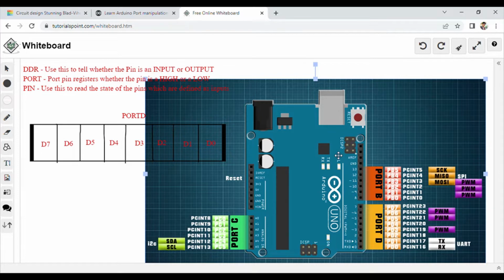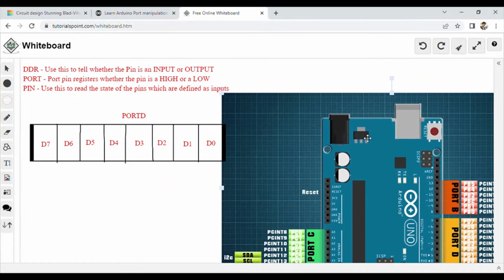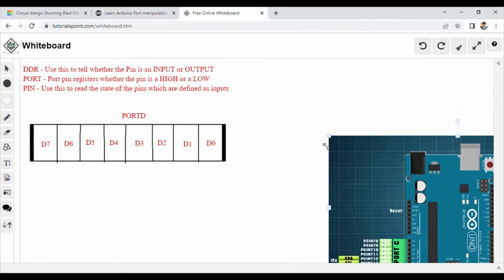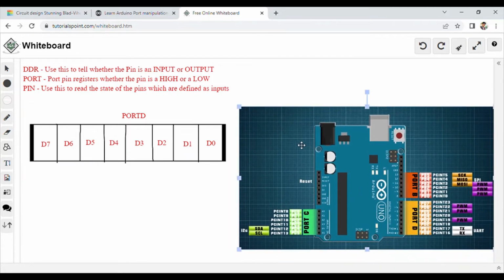If you write any program using the Arduino function, let's say pinMode 13 output or pinMode 12 output, then that program will actually call the particular library to which that function belongs, and it will take a long time to execute your program. But if you write register level coding, your program will become 64 times faster as compared to Arduino function based coding.